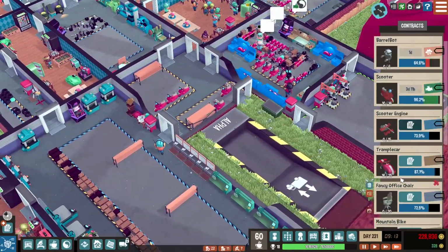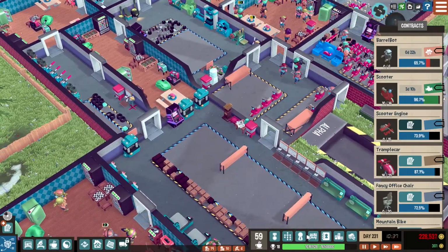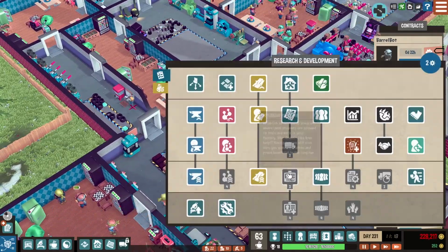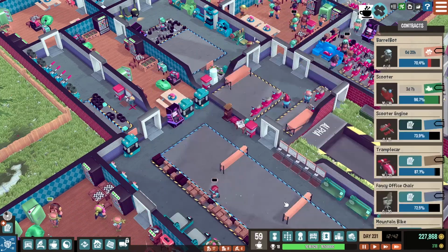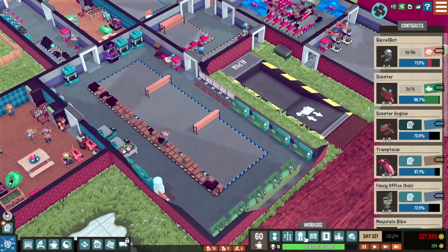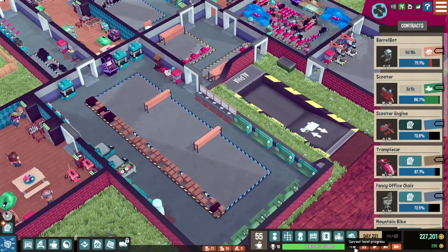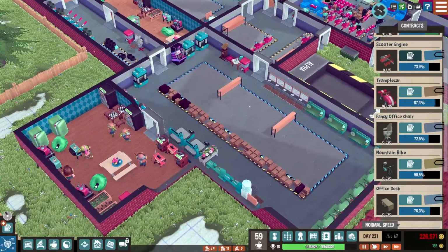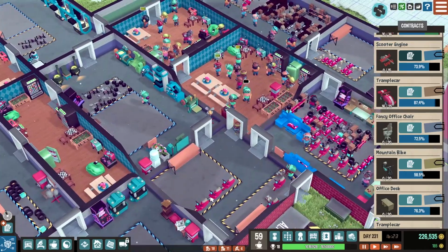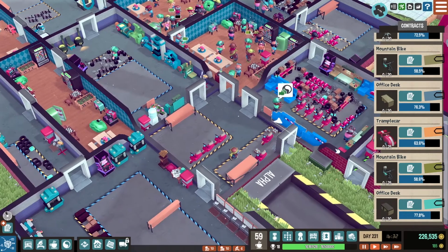Yeah, really cutting it close to these deadlines right now, and that's also why I'm saying that if we go into R&D here, and we go right here, we really want these longer deadlines. I do unfortunately still not have the R&D required for that, but hopefully we soon will. Looking at our level progress down there, we are somewhat proceeding nicely. That said, 25 people idling. Yeah, I need more things to do again.